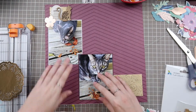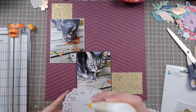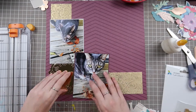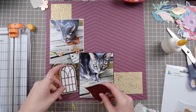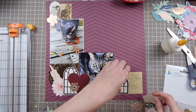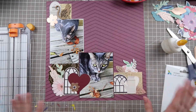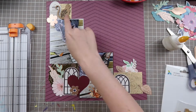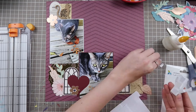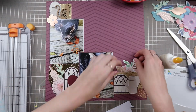I do have some issues with spacing on this one — I'm not great at remembering where I put things. I need to make sure the right side and the left photo are far enough down on the page so both clusters fit, the doily fits, and a title can fit. It all works out nicely in the end. As I start gluing everything down, I realize it looks a little flat, so I put some elements on foam adhesive — especially since the chipboard piece in the top left already has dimension. I put foam squares underneath the watering can so that cluster element pops up.